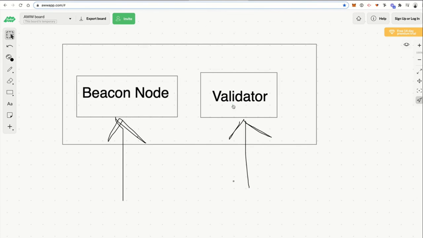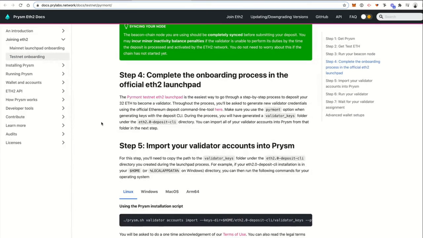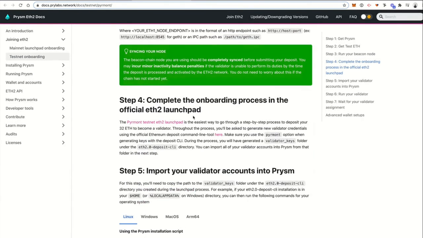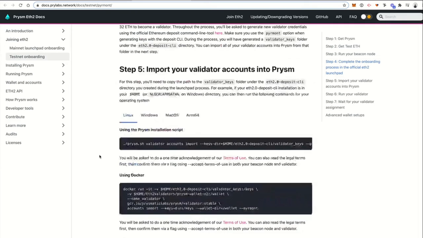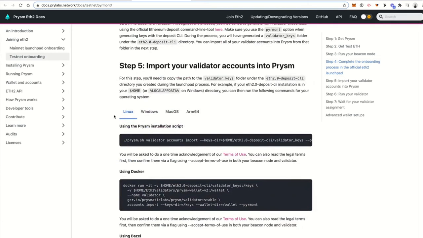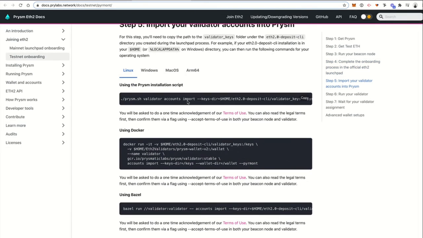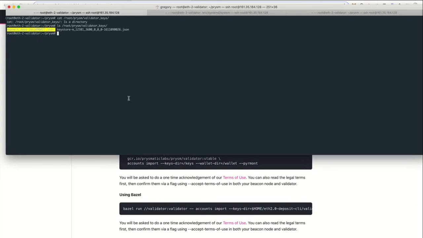So we'll go back to this here. Again, we've completed this onboarding process with the E2 Launchpad. Now we want to import the validator keys into Prysm. So let's copy this, and then go back to our terminal here. What we want to do is find this directory.